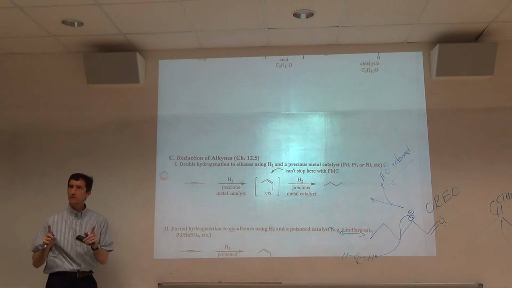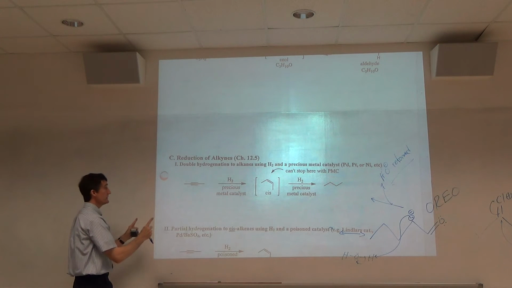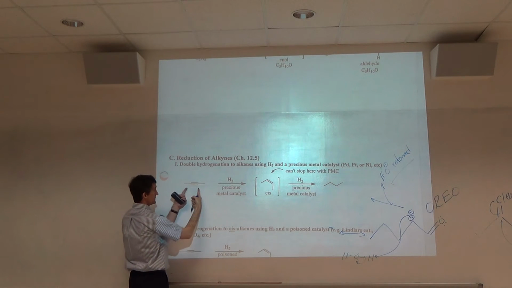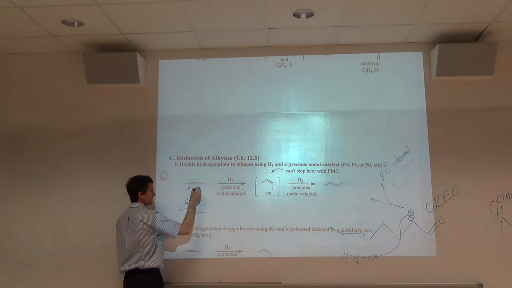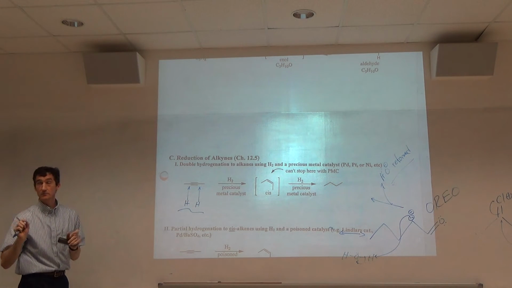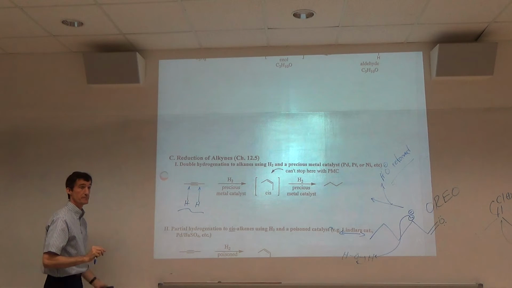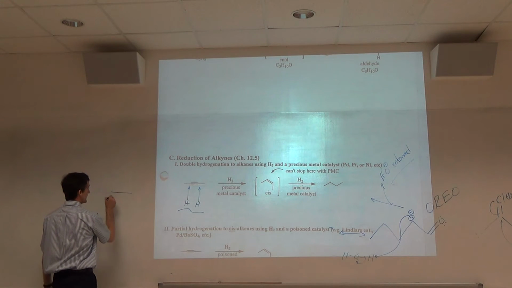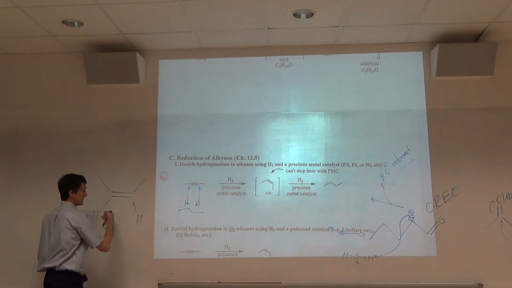And how do the H's come in? Syn or anti? Syn. So if we add two H's, sort of like the metal, an H here and an H here, okay? This is not really a mechanism because we would not show movement of atoms. What do we get? It pushes these up, and the two H's would be down, right?